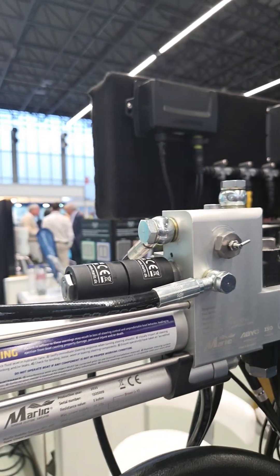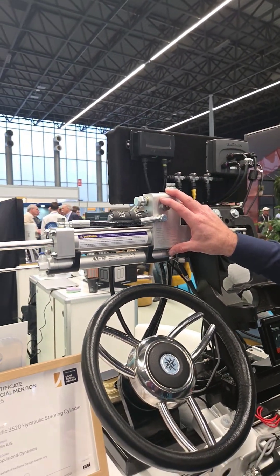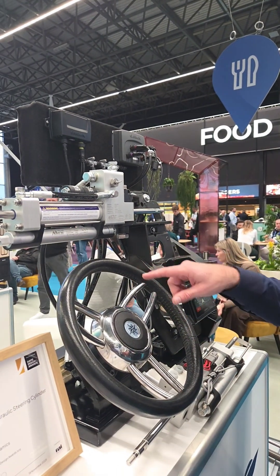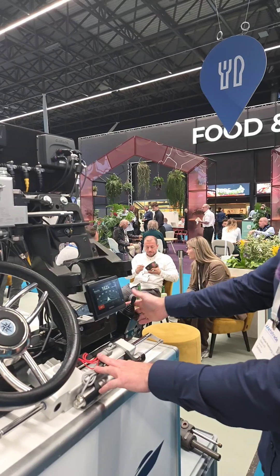Look, this is the size of it. This model is designed for a Cruiser Stern drive, but of course it's scalable to fit anything. It has a few key features: power steering at the helm, so you can turn the wheel with one finger, and plug-and-play compatibility — you can plug in an autopilot or a joystick.